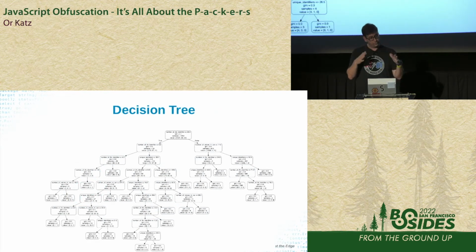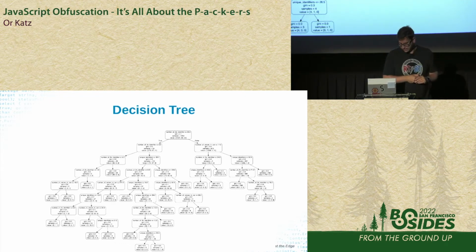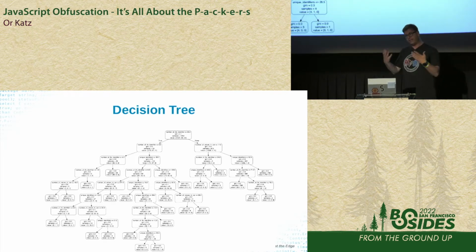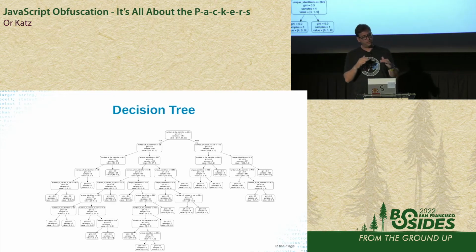So I took 3 different features, the 2 that I just mentioned and a third feature that I will name in a minute, and I created a decision tree, a malware decision tree model that enabled me to make decisions. And again, it's very high level, and I didn't spend a lot of time tuning that. It's more about proof of concept and showing that it can be done.